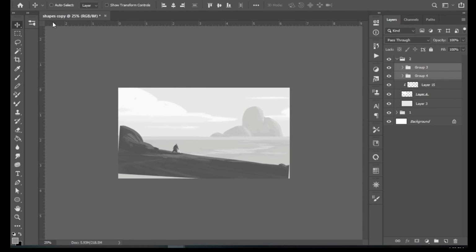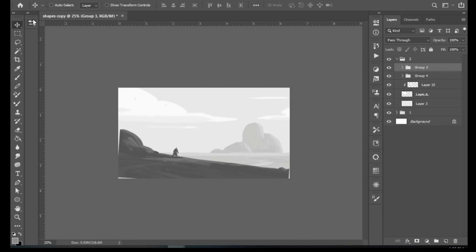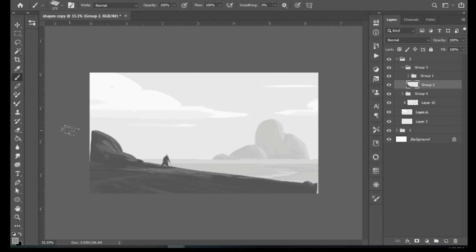Now I'm basically gonna take the same thumbnail, the same idea, and I'm gonna try to push the tension and the contrast with that. So I'm gonna be thinking about the shape language, maybe play with the horizon line and the camera angle to achieve that.